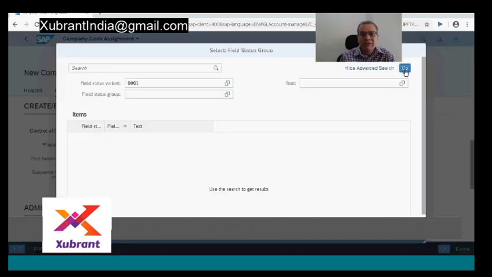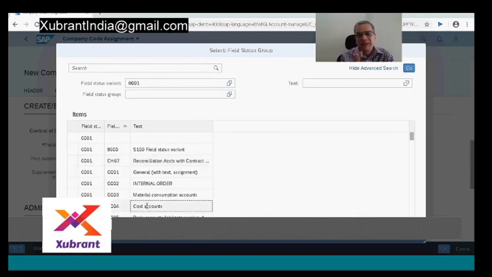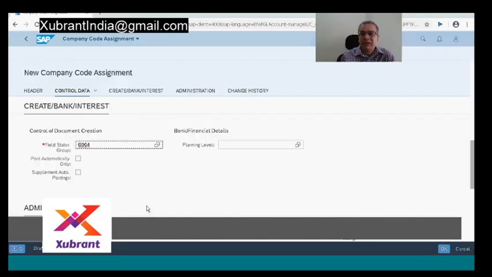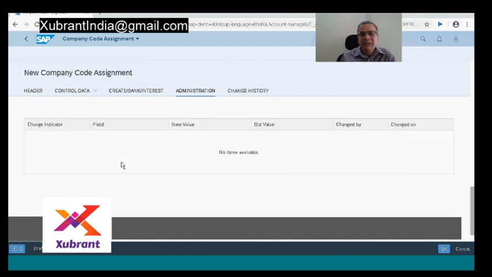Now for the field status group, I'm selecting cost accounts because this is in fact a cost account. Then you have this post automatically only, or supplement auto postings. Post automatically only can be used where you don't want external postings to happen, like OBYC accounts, or where you want only the system to post the account, not manually. This is not that kind of account, so we leave it blank.